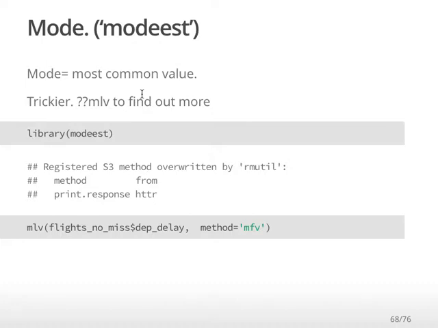You're just going to have to copy that code, because you could have the case that you have similar numbers which are the mode. So if 5 and 3 are the most common numbers, then the computer doesn't know whether it's 5 or 3. And this MFV is a method of estimating the modes if you have cases with ties, for example. And the most common value is minus 5. So the most common value in that database is 5 minutes early.